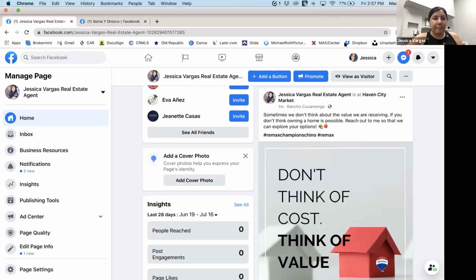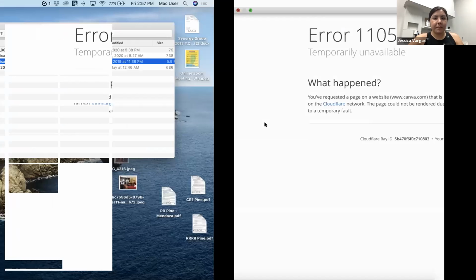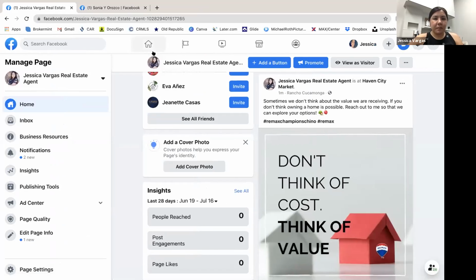The best thing to do if you want to share your business page to your personal Facebook is just to share it from the business, because then it'll still be promoting your business as well. So you can show them just how to share this post that you just did on your personal page, so she can actually share what she just posted.